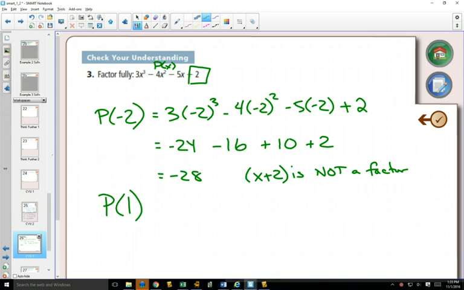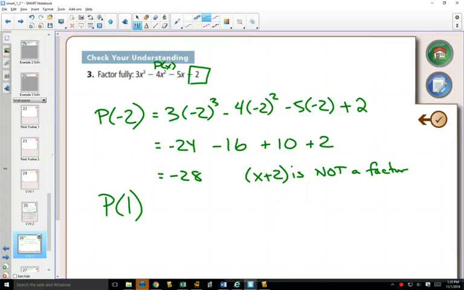We don't know that the other 3 will work. It's true that you could have up to 3 factors, but there are some quadratic functions that are not factorable. Not necessarily, because I could have 3x plus 2 as a factor, or 3x minus 2 as a factor with that 3. So again, it doesn't necessarily work. We'll see if it does in this case, but we're going to try 1 next.